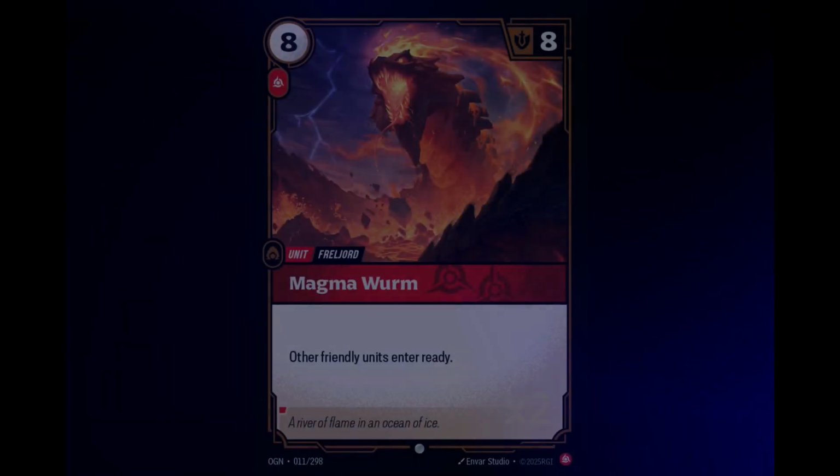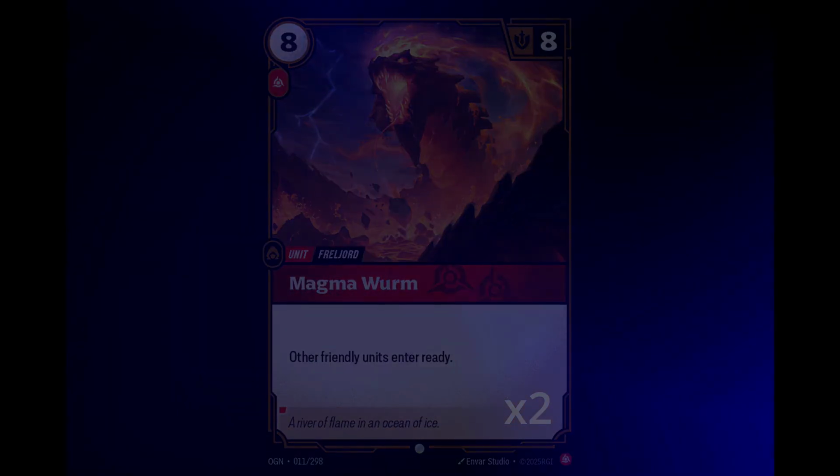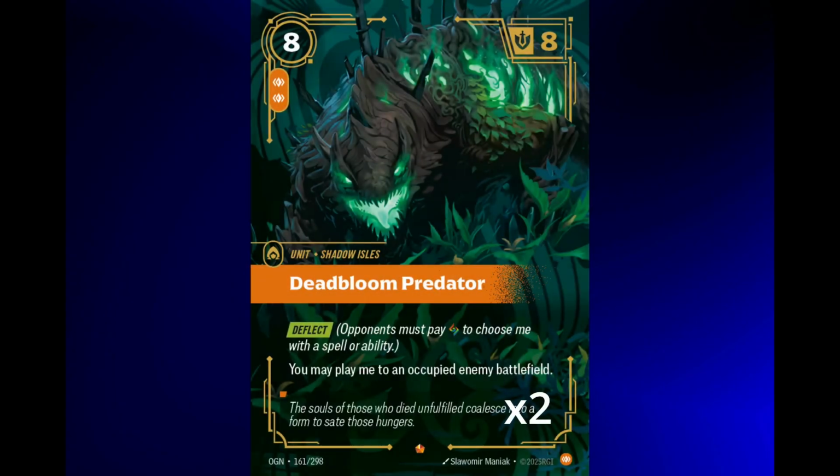Magma Worm has a great effect. As long as you control him, everything you play enters ready. As much as I want to see this card early game, it costs 8 energy and 1 red power to bring him down, so having 2 is okay. Plus, there's other cards that can ready and bring in units, so it's more of a support at this point. Dead Bloom Predator is an 8 energy, 2 orange power unit that can bring itself to an occupied enemy battlefield.